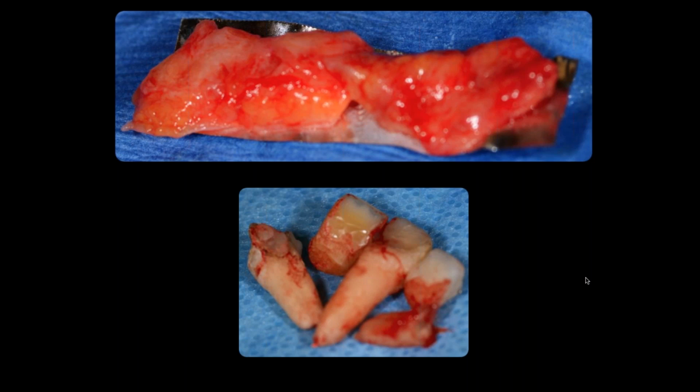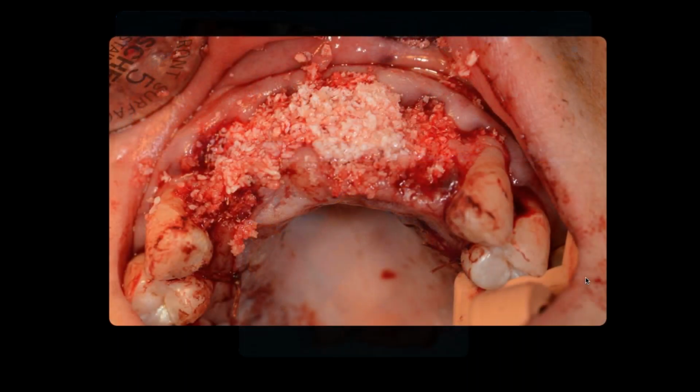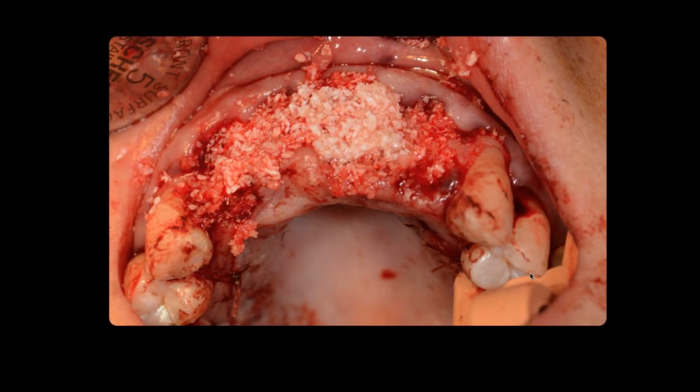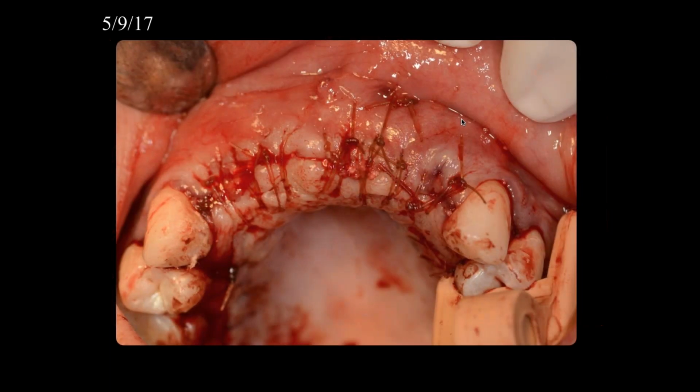You can see the teeth that were taken out. They're really pretty useless teeth at this point. So here's the overlay with the xenograft. And you can see the incisions on the palate where I've taken the subepithelial connective tissue graft. And I'm going to sew that underneath the mucosal membrane here, the mucosa. Then I sew her up. So I release everything, release the periosteum, sew it up. And I thought we got a reasonable closure on this. So now she's cooking. She's just going to heal.